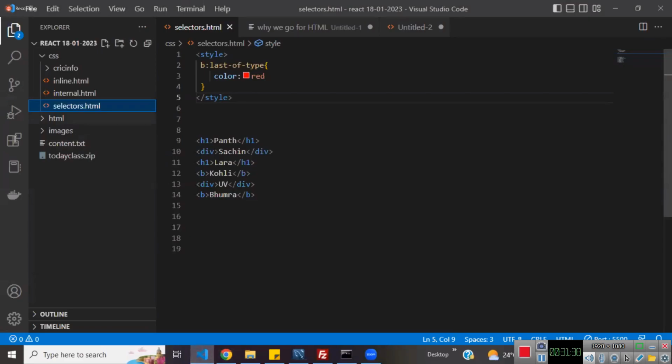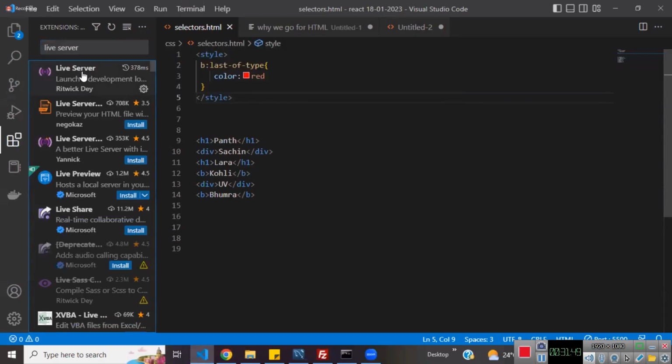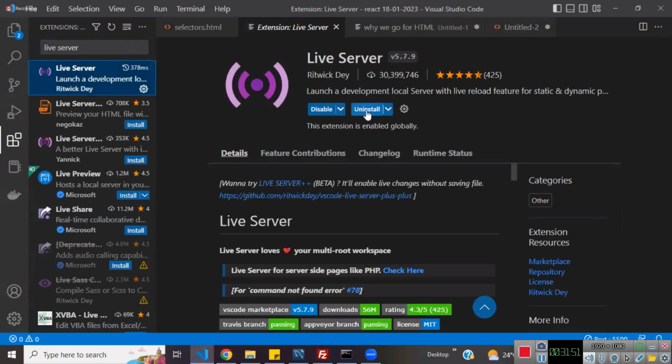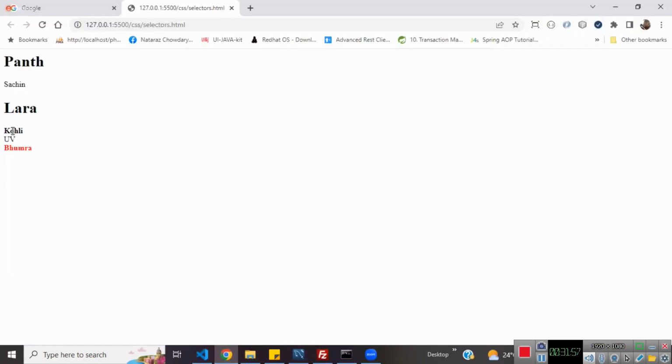Go to the extensions part, just type live server. Once you type live server, you can get the search item. Just click on install here. That's it. So my Bumrah came in red color, but my requirement is Kohli.